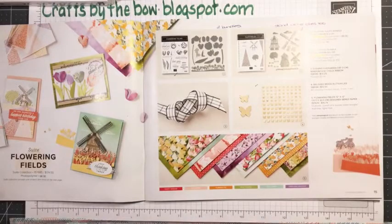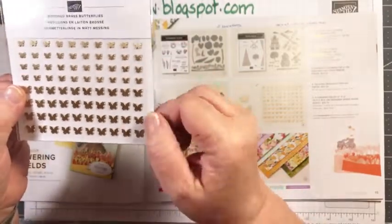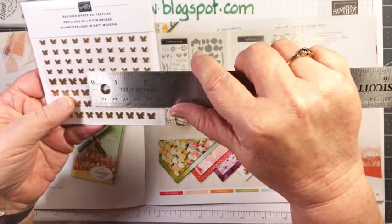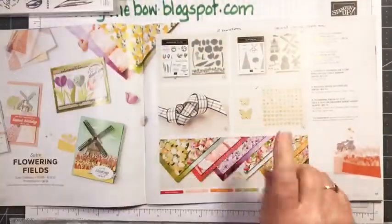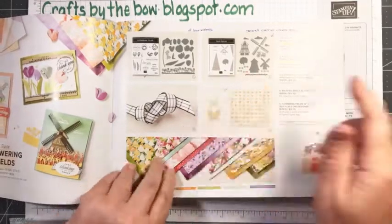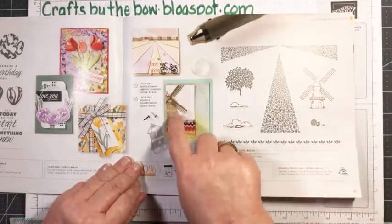I do have the butterflies though. They're like a brushed brass — I don't know if the camera will pick that up. Different sizes — the biggest ones are about a quarter of an inch and the others are about three eighths of an inch wide. I don't have the paper or anything yet, but I might be getting it. I do love these dies. I'm not as keen on the stamps themselves, but I've seen some really pretty cards made with them already. I like a stand-alone die, so I might be tempted by just getting the dies.